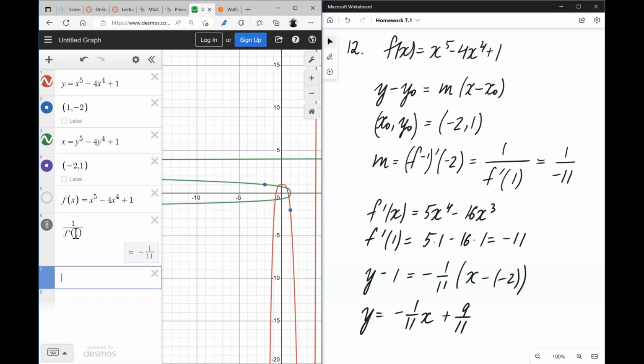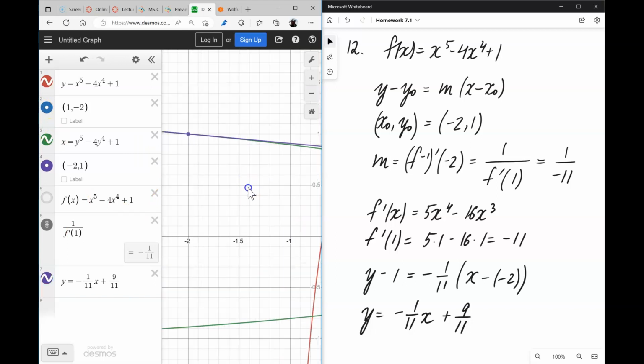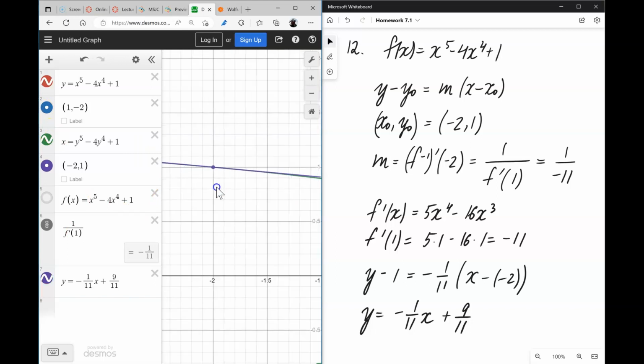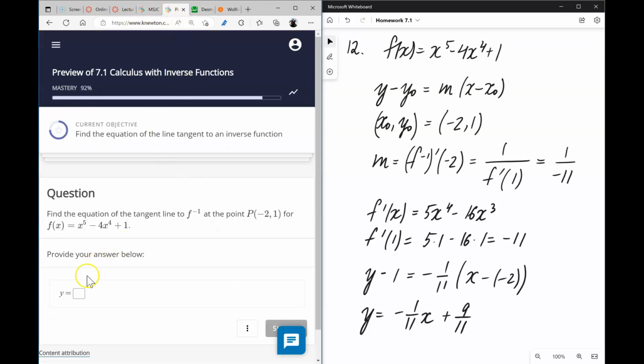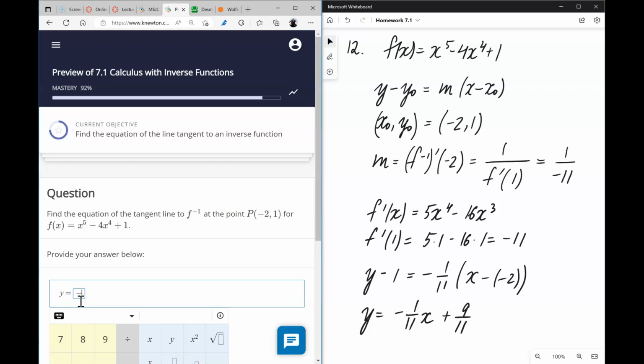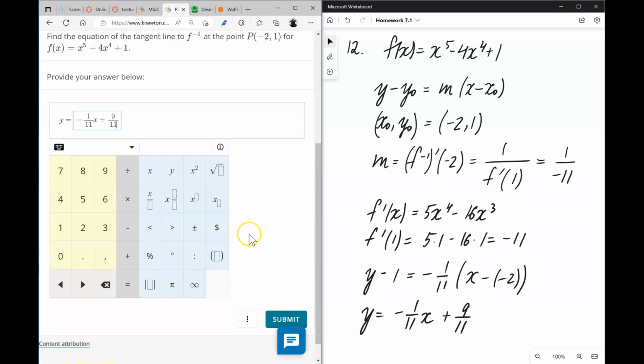And the actual equation of the tangent line, let's see if it makes sense. We see how this purple line passes through this purple point and does look like a tangent line. So that just gives us confidence that our answer is correct, because we fully understand what the problem was and we fully understand the solution.